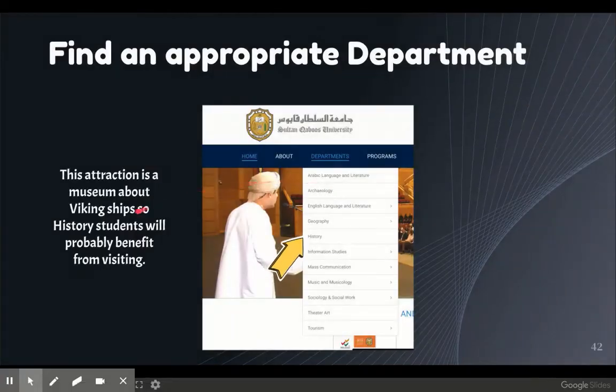When I click on the College of Arts and Social Sciences, now I want to look at the different departments there so I can see more specifically what majors, what students would really benefit, so I can be quite specific when I'm talking about SQU student benefit for my destination.